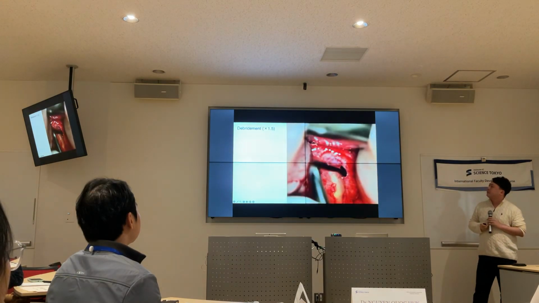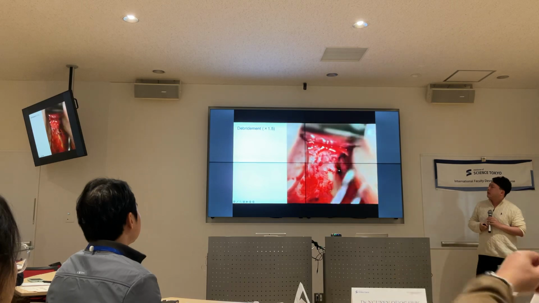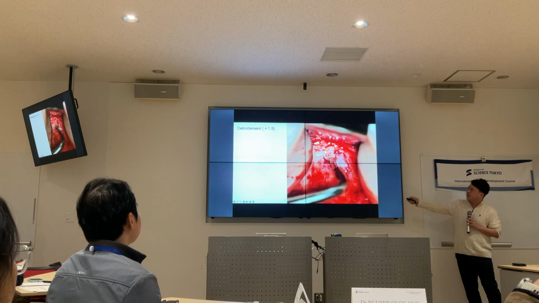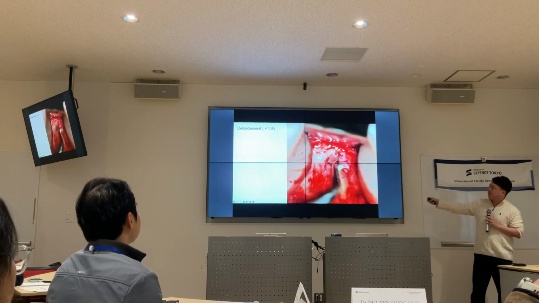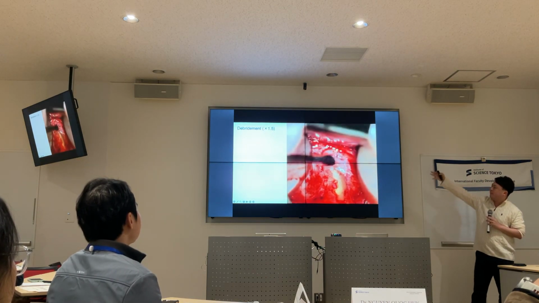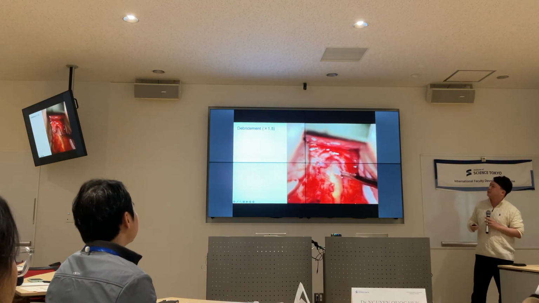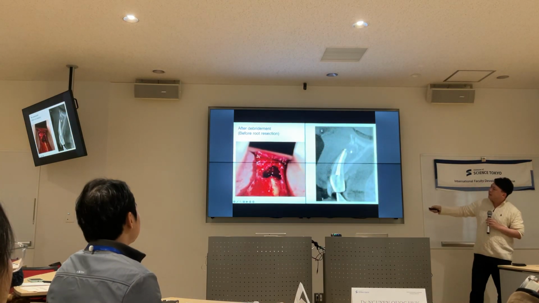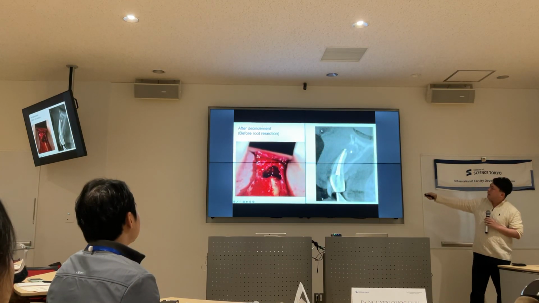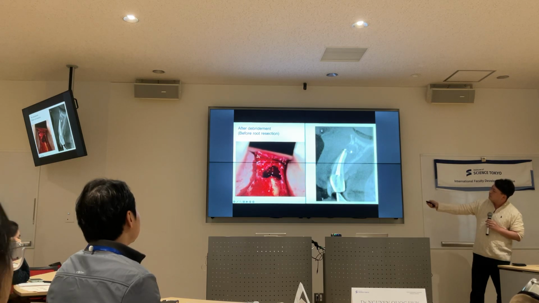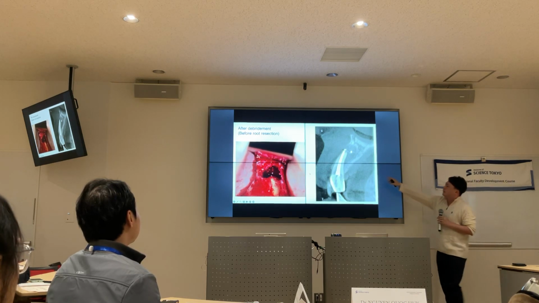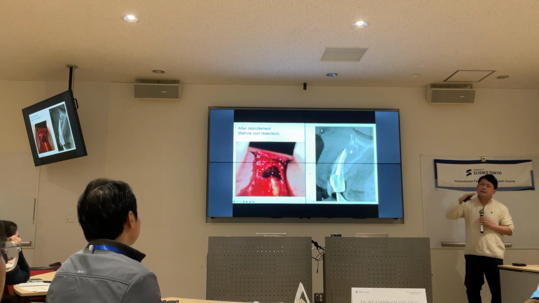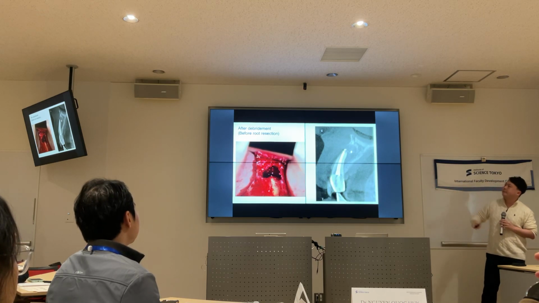In this case, the apical radiolucency extends to the palatal area, so it is difficult to reach the backside of the root. So at first, remove the apical area of soft tissue. This is after debridement. Maybe here is a bone defect. This area is difficult to debride. So after root resection, I debride this area.